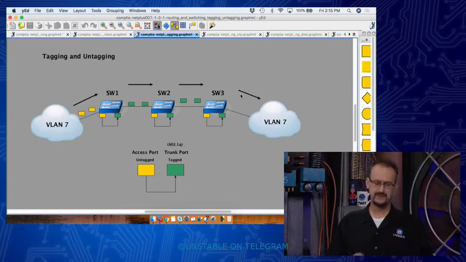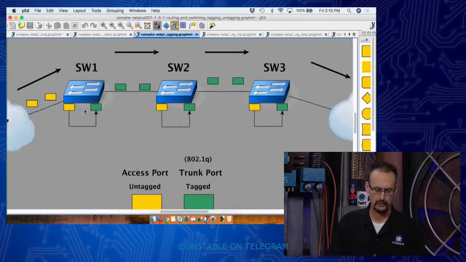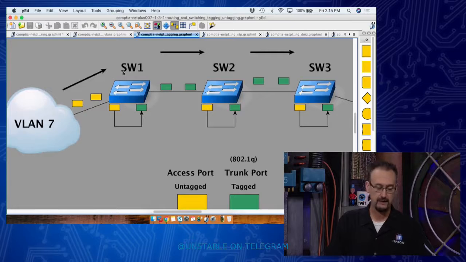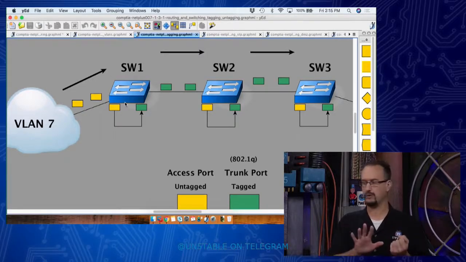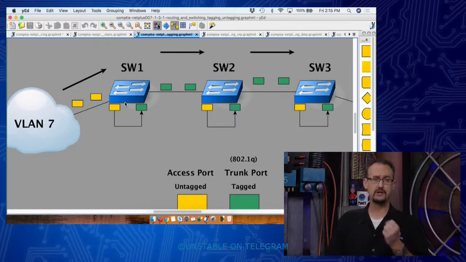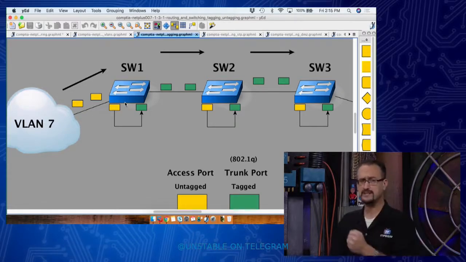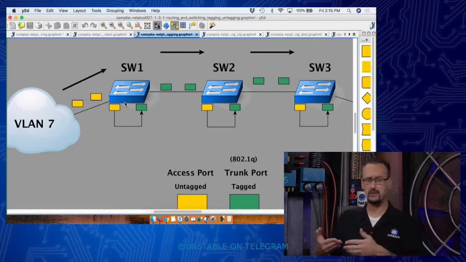And then as it receives, let's say switch 1, we're sending information across VLANs here, the switch will receive the untagged frame on an access port, and I'll go a little bit farther with that in a second. It'll look at its table, and through that access control list, it'll say, okay, which VLAN is this supposed to go out on?